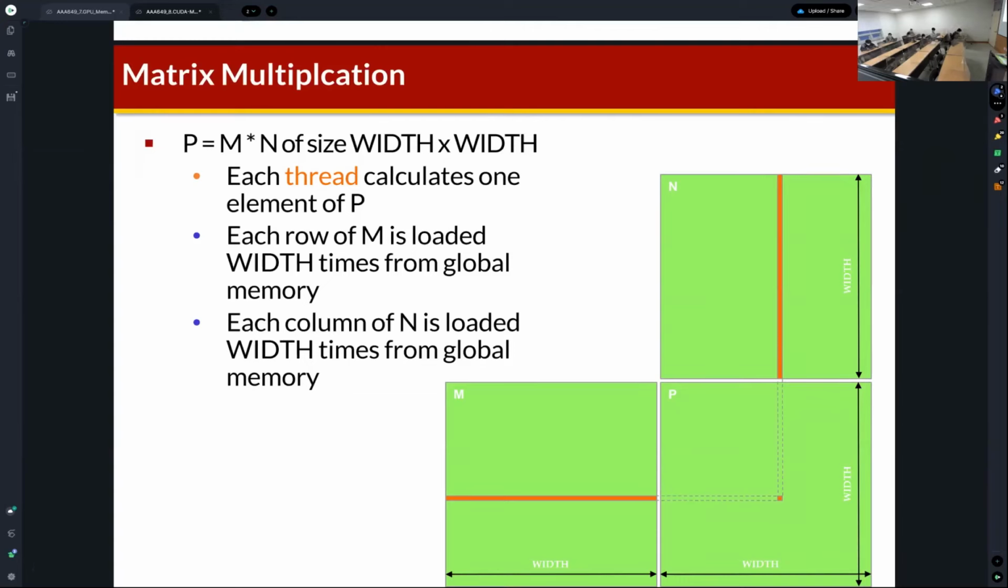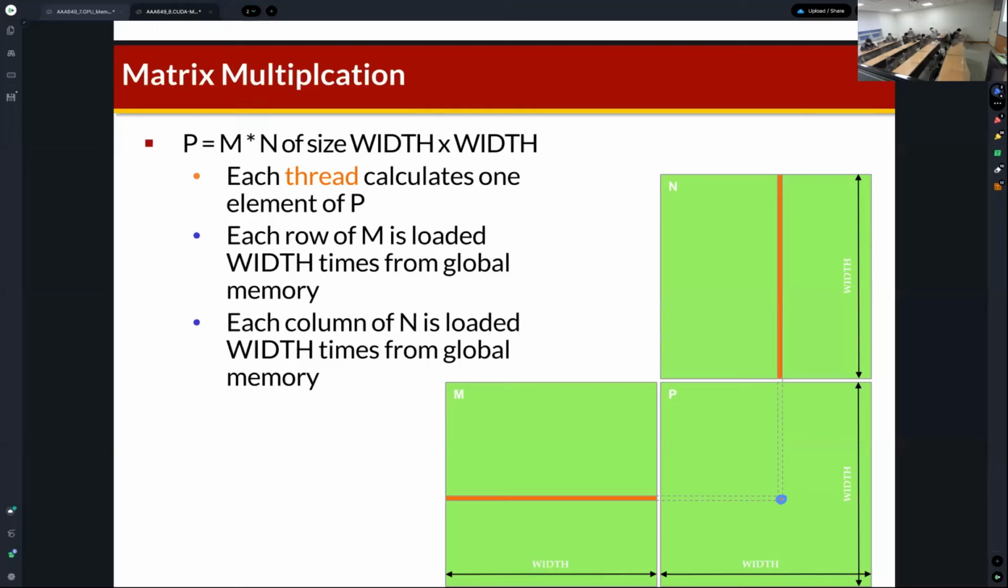How can we handle the matrix multiplication using CUDA code? First, how can we write the matrix multiplication code on the CPU? We just focus on the result matrix.